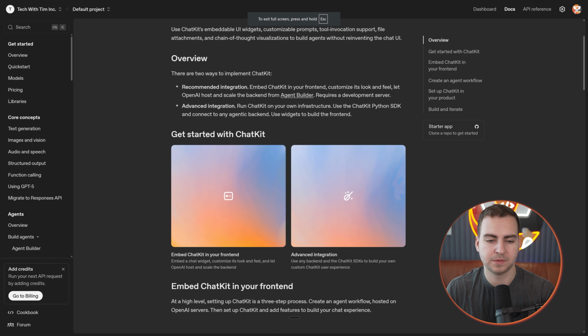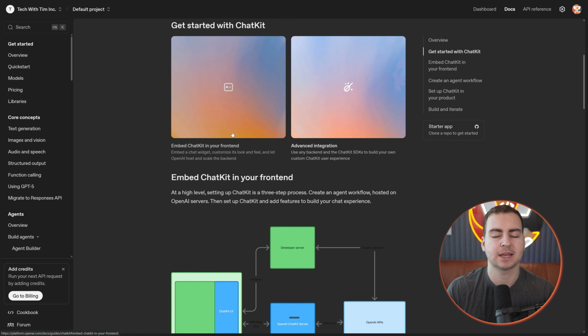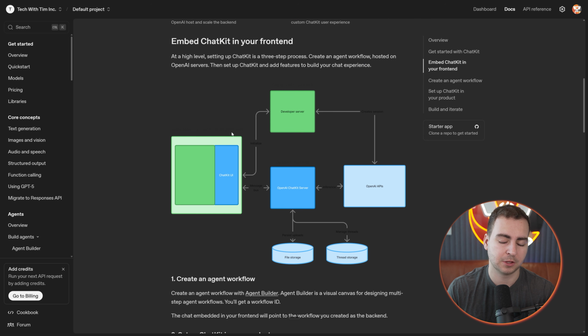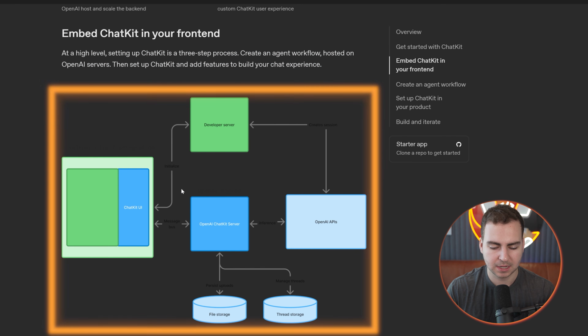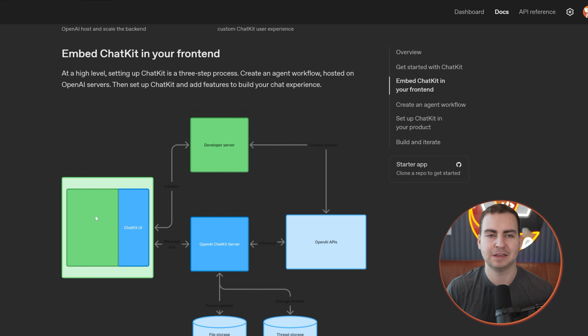I'll also quickly show you that ChatKit is this more developer-focused add-on to this agent builder. So while you can build your custom agent and mess around with it in the browser and you don't really need to know how to code, if you want to use something like ChatKit and have these really fancy widgets, which I'll show you in a second, you do need to have a little bit of developer experience and embed these directly in your front end with some kind of flow like this. Again, I'll have a look at that in a second, but just letting you know that while it seems cool with the agent builder, if you really want this to work in a production setting, you definitely need to know how to code, and there is a lot of configuration and setup that is not that easy to do.